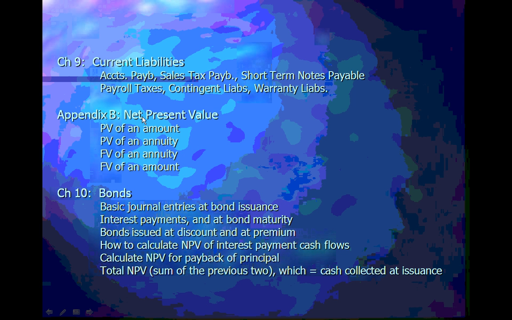All right. Net present value. We should know present value of an amount, present value of an annuity. You should generally understand how this future value stuff works, although this won't be on the final. Okay, so maybe I should have left it off this list, but you should clearly understand these first two very, very well.